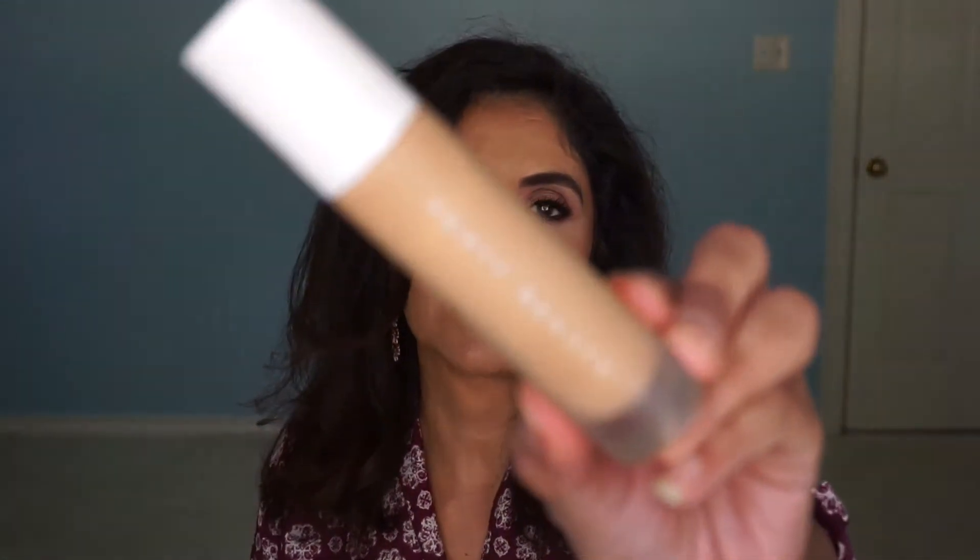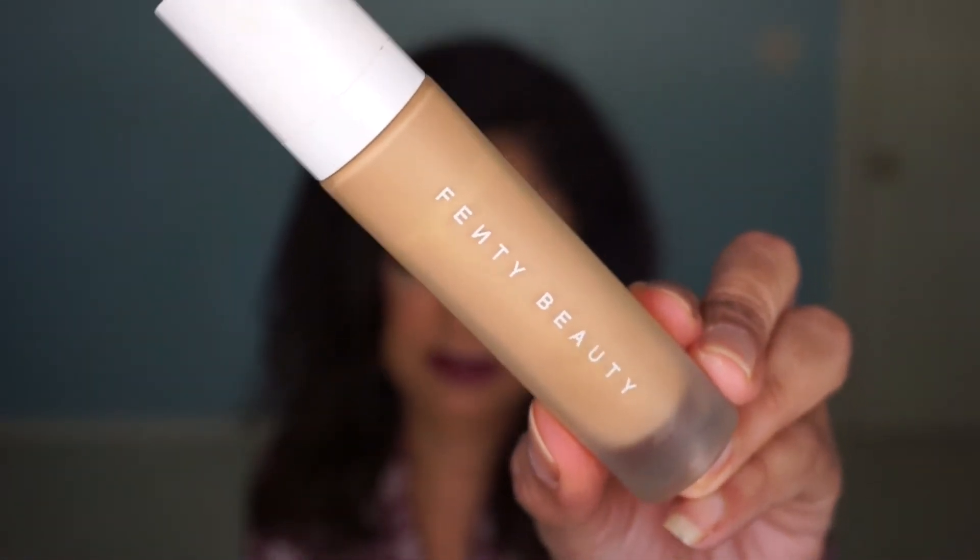The first one is a foundation that I'm wearing and it's the Fenty Beauty Profilter Soft Matte Longwear Foundation. I really do like how it sits on my skin. When I did the review, it dried down or oxidized a shade darker, maybe just a little bit. We went to Galveston over the weekend and we were outside — I did wear my sunscreen — but I did get a little darker and I think it would be okay.